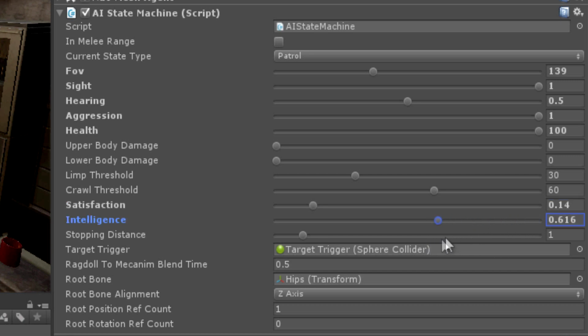The intelligence slider is another interesting property that is used to control how quickly, or if at all, a zombie upon hearing a sound being emitted, is able to determine the source of the sound and investigate the source location. Although it might seem strange, we actually reuse the field of view property in combination with the intelligence property for this purpose. Imagine, for example, a zombie is currently patrolling between two waypoints and a sound is emitted in a building behind the zombie. As long as this sound is emitted within the hearing range of the zombie, this will transition the zombie out of its patrolling state and into an alerted state.